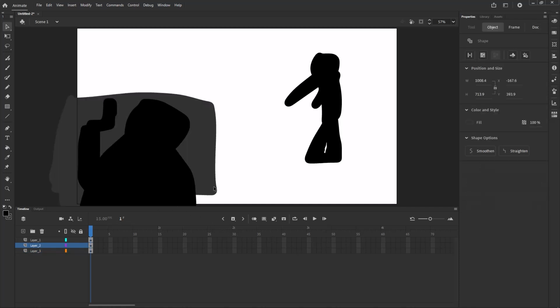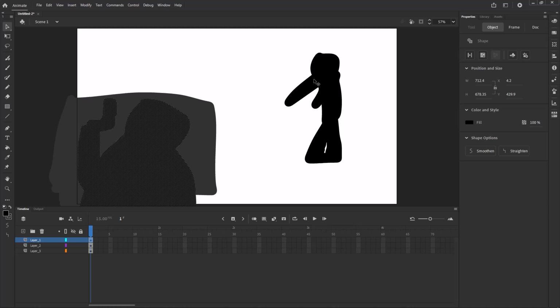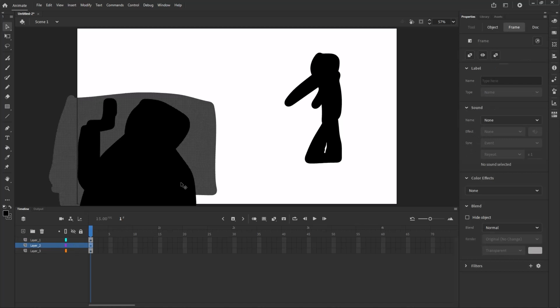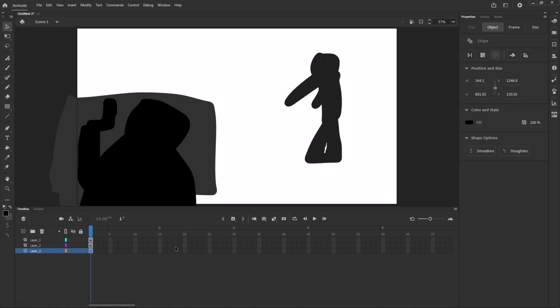If they are on the same layer, you're going to need to draw this car all over again, but we don't want that. We want just to draw this guy and the enemy on the end. So we can have the car on a separate layer, then we can just keep it there. When the guy is moving, we animate, we draw on his layer. When the enemy is moving, we draw on the enemy's layer.